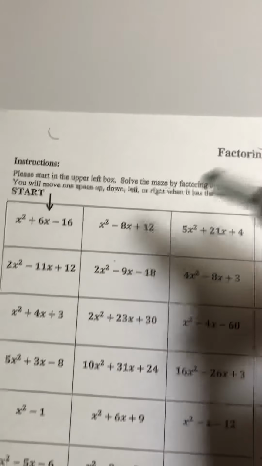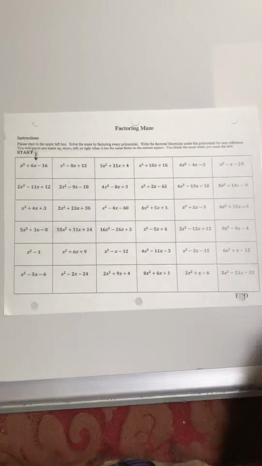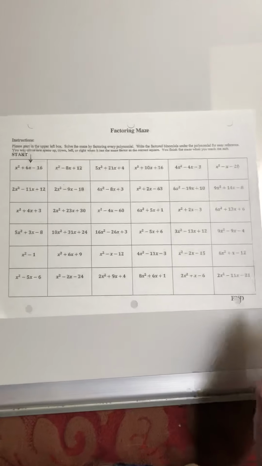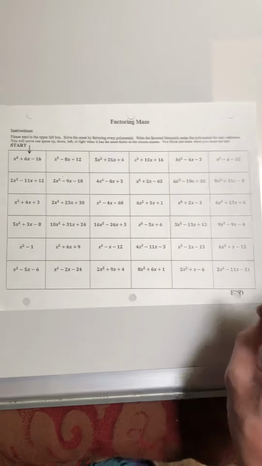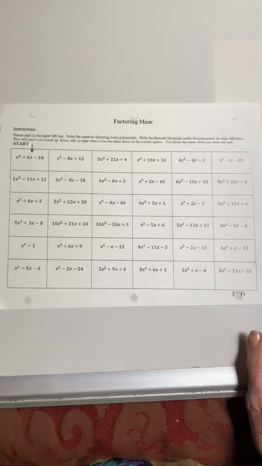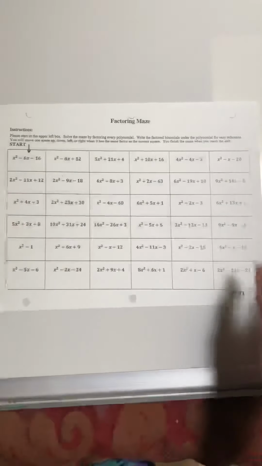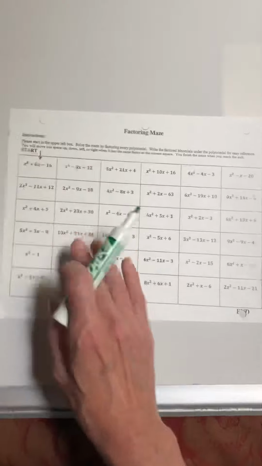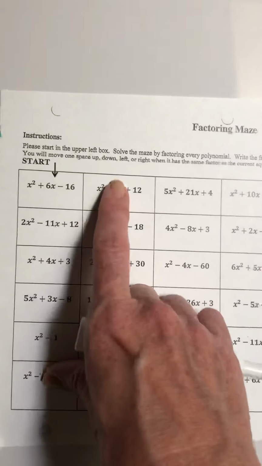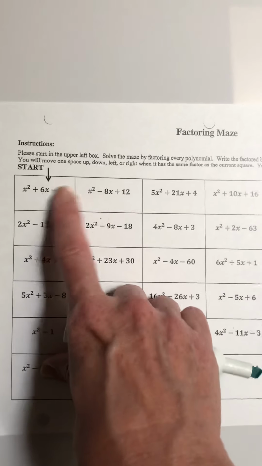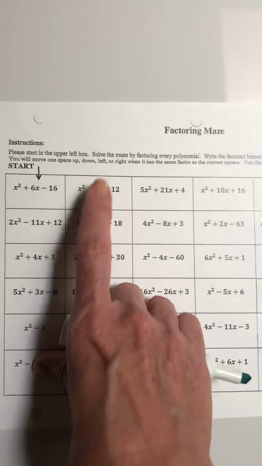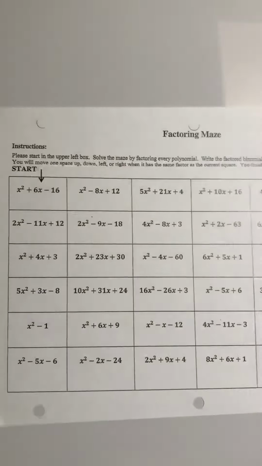Now, you've got to factor all of them. Everything has to be factored. I think there's 36 here. Every one of them has to be factored. You're going to get a grade on factoring. So everything has to be factored, showing the work, and then also doing the maze. And like I said, I've already given you 3 boxes of the maze: this one, this one, this one. These 2 had the x minus 2 that matched, and these 2 had the x minus 6 that matched. Then you just need to follow through with that.